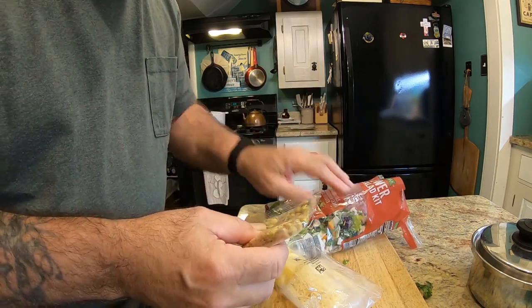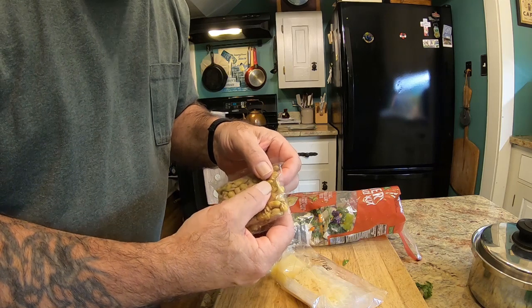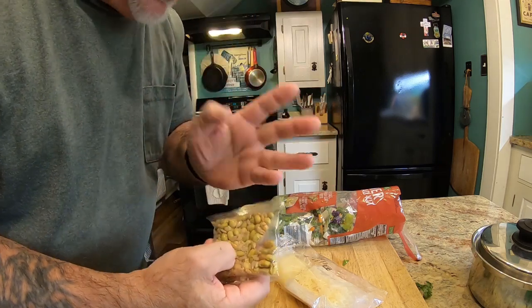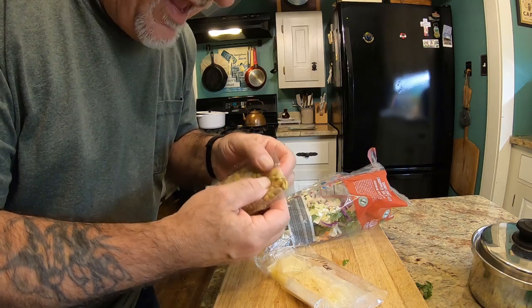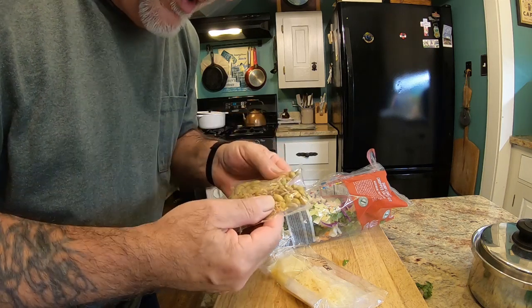So the theory is you take this, you put it in a bowl, you mix it all up, and you put all this stuff in it, blah, blah, blah. Well, they had these little bean things in here, and I didn't know what they were, and they're absolutely delicious. So I did some research on it, and they're called edamames. Edamames. And what they are is a young soybean that is picked before maturity.